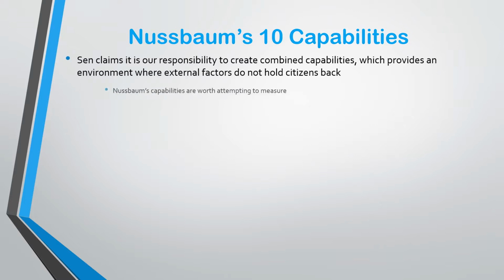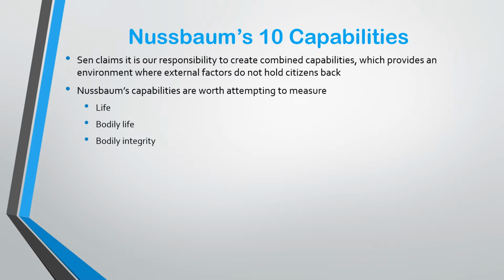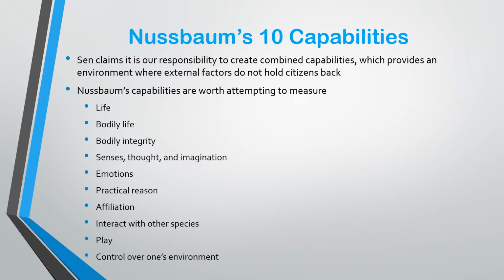By looking towards Nussbaum's work, we can identify some capabilities that are worth attempting to measure. These include things like living a normal lifespan, having good health and reproductive health, adequate nourishment, freedom from violence, domestic or otherwise, freedom from sexual assault, being culturally literate, being free to communicate, think, and express yourself, being free to love, grieve, and have attachments to people, places, and things, to be able to form a conception of the good, understanding common moral codes and common sense in your day-to-day life, to interact with other people, to form friendships and live with an equal amount of social dignity as everyone else, to live in relation to animals, plants, and nature, having time to recreate, and being able to effectively participate in political decisions, own property, and have an equal opportunity for jobs.